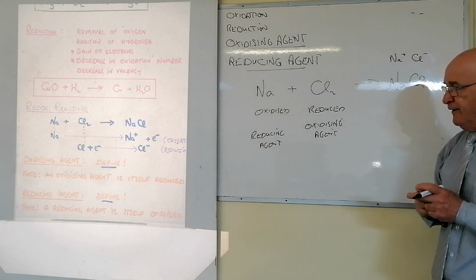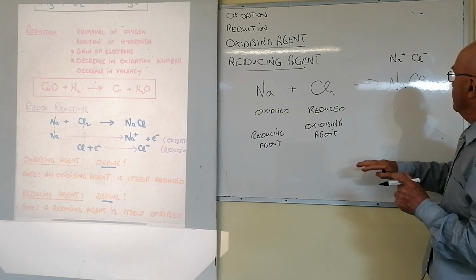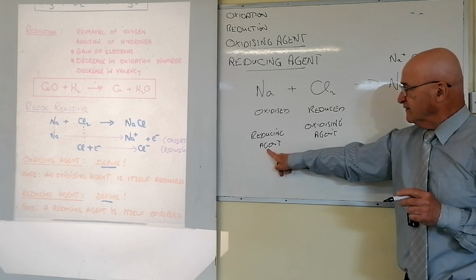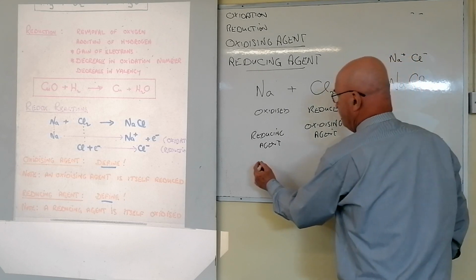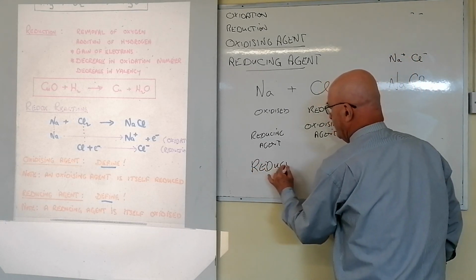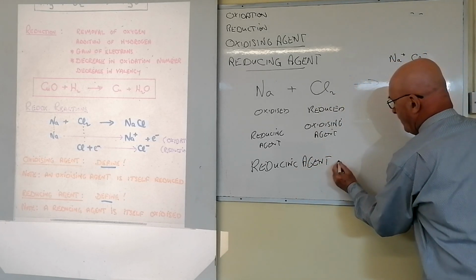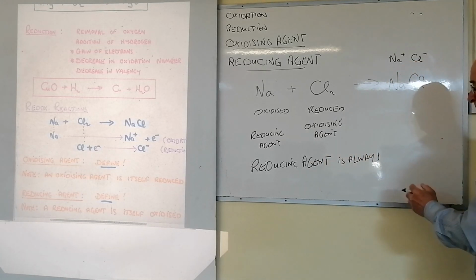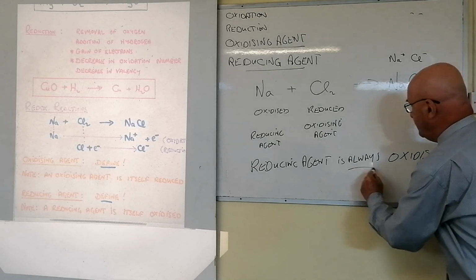agent. And of course, the final thing we have to say is that the reducing agent, right, this is gaining electrons, reduction is a gain of electrons, okay? The thing which supplies them, this is losing electrons, so the reducing agent is always oxidized. The reducing agent is itself oxidized. Reducing agent is always oxidized. Okay, you're okay with that? Now that's very important, is always oxidized.